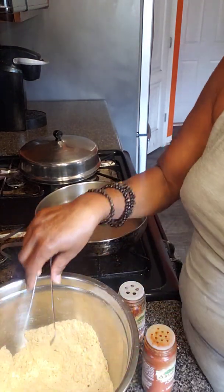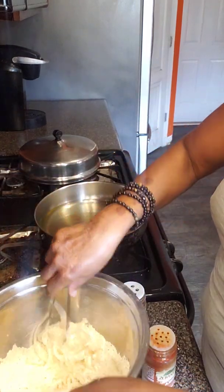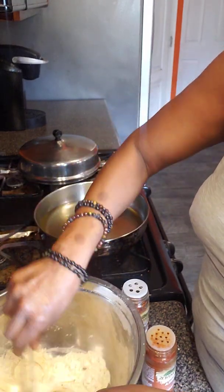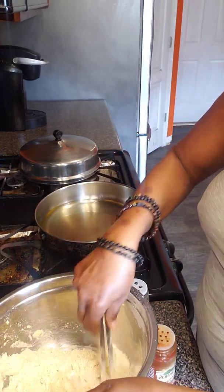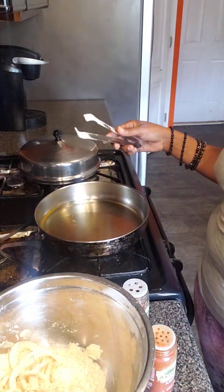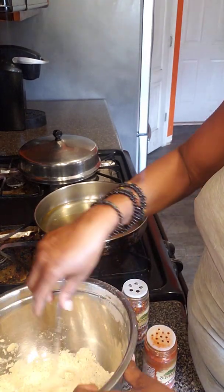Hold on. Okay. First thing you do is you're gonna take some onions out of the milk, and you're gonna mix it up in the flour. See how the tongs work? They work pretty good. All right. You can test the oil to make sure it's ready. Just put a little in, and if it sizzles, then it's ready. Okay. So I done tossed mine up real good in here.